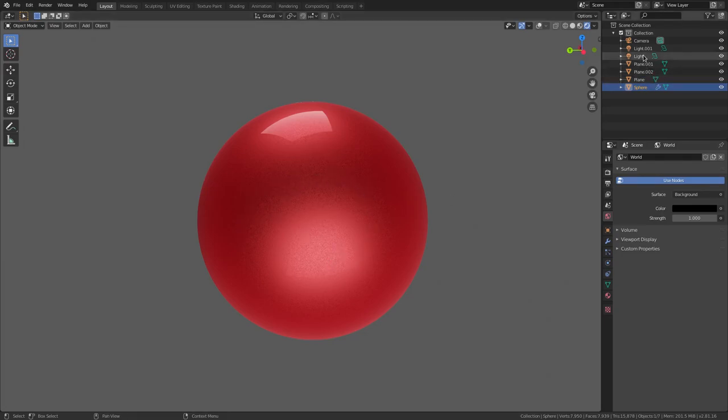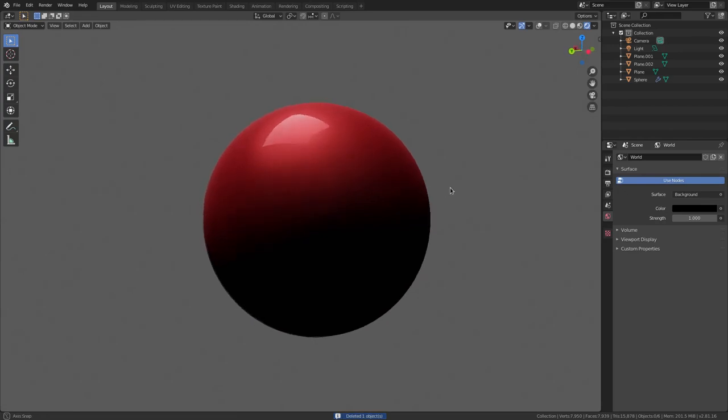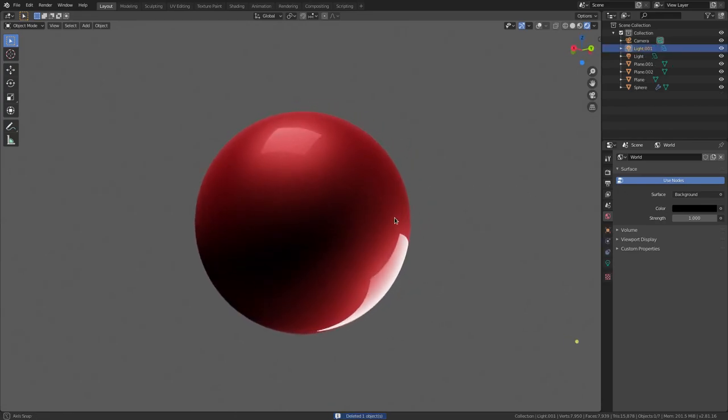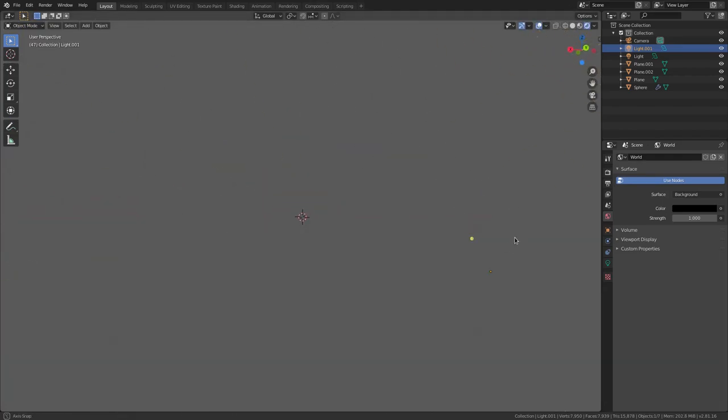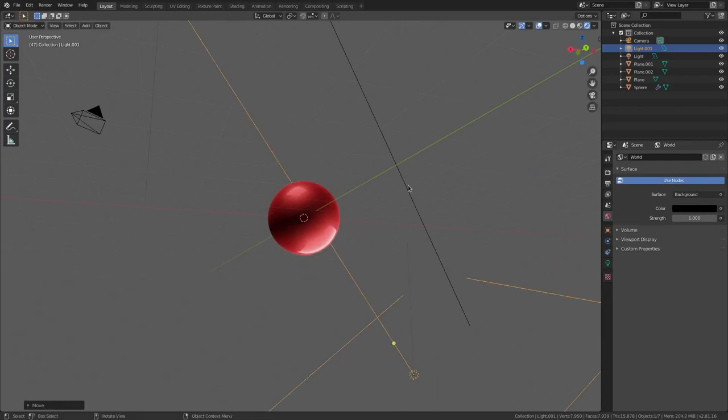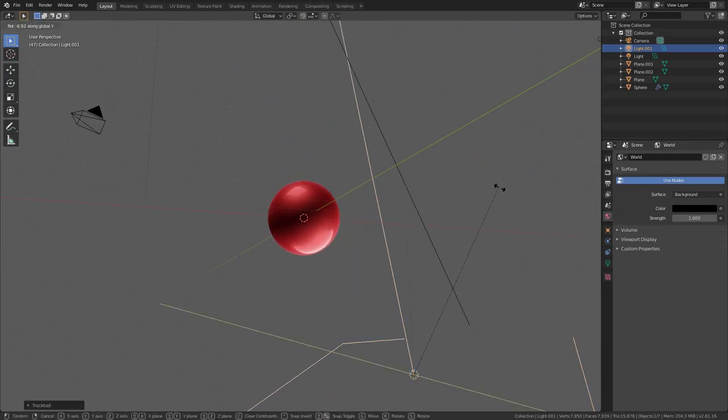And then, of course, we have the two lamps, which are getting in the way of properly displaying that. But you see we got two lamps here, just one on both sides. Let me turn my overlays on real quick. I can hit G to probably move this over a little bit, rotate it around. But yeah, so that's what we're going to be doing today.